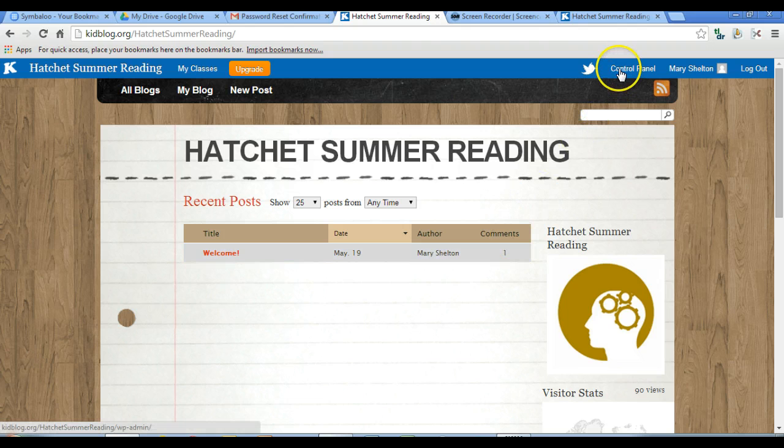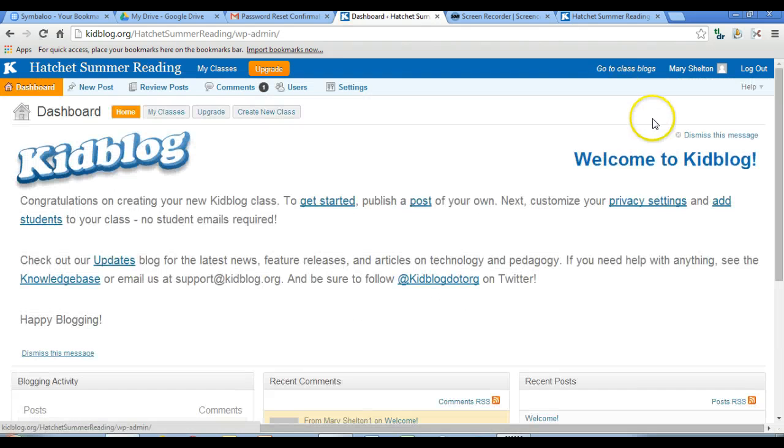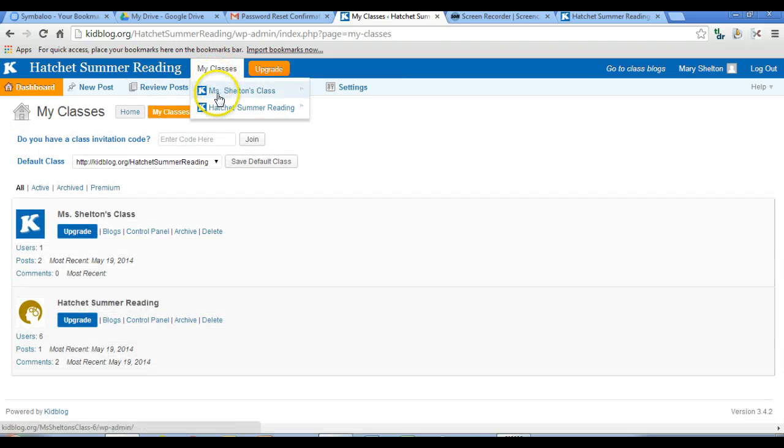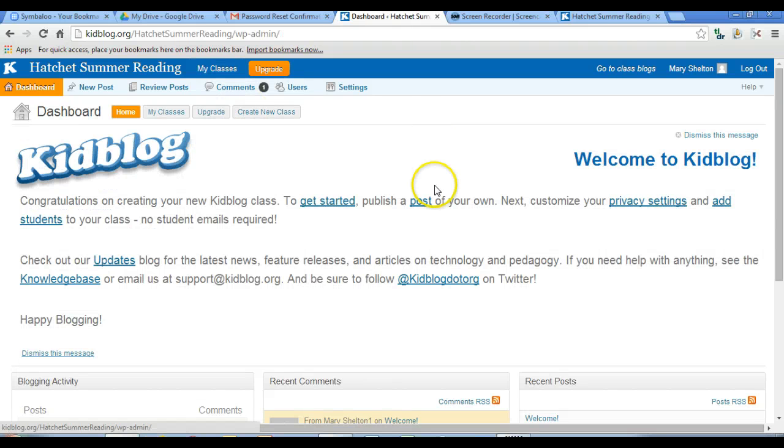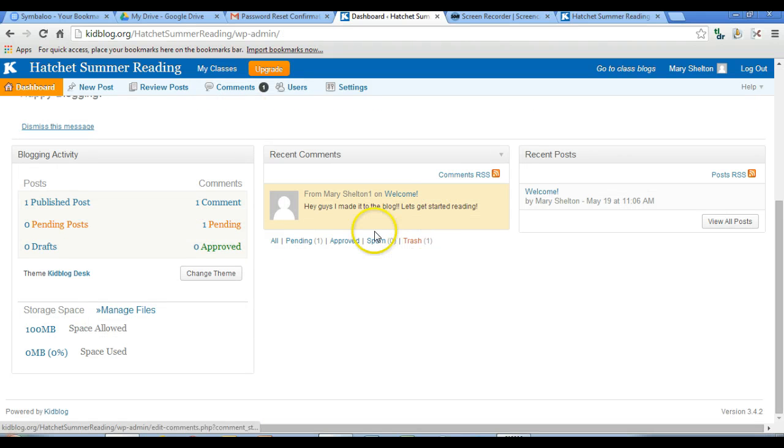So if I as a teacher go to my control panel and I go to my classes, and I come down here, now I can see the pending comment. Parents, this is more for you than it is for the kids. But what I can see is that I have all the comments. I can look at all of them. I can look at those that are just pending. I can look at the ones that I've already approved, spam, or trash.